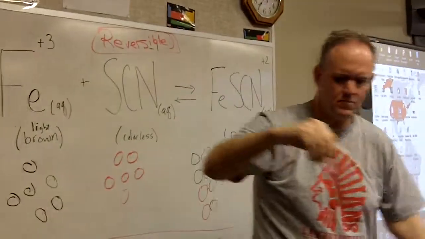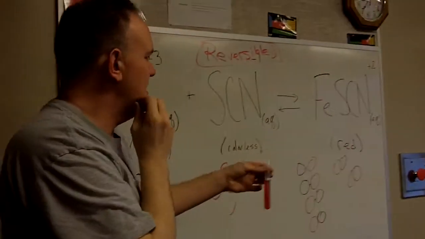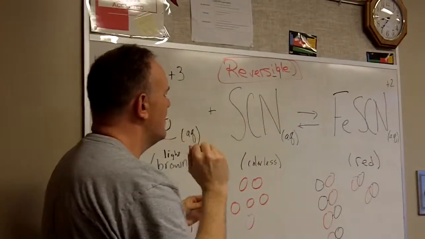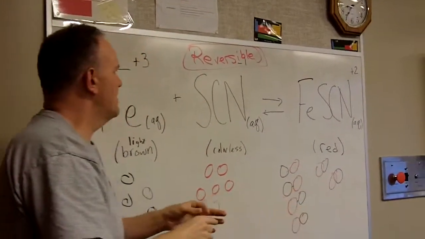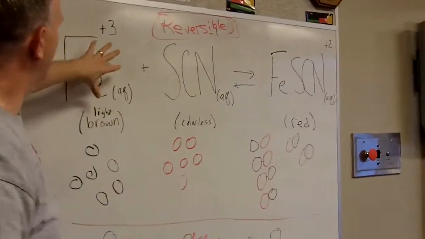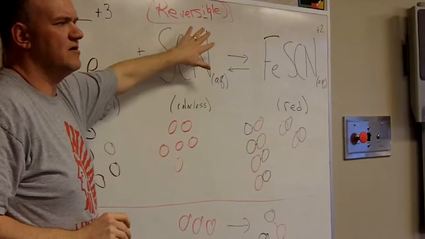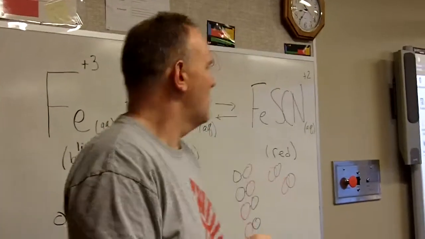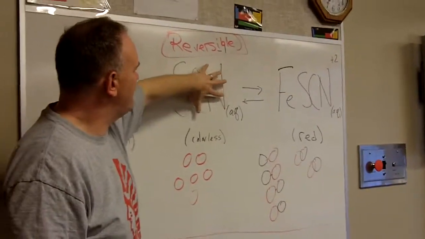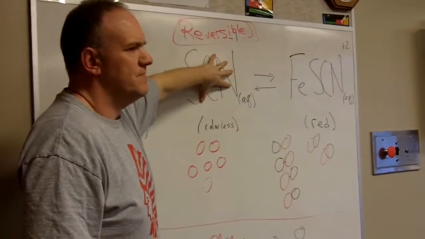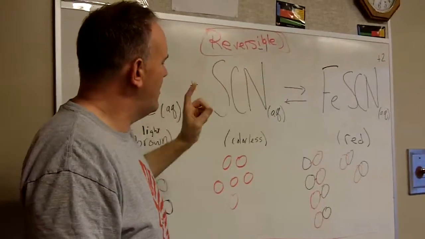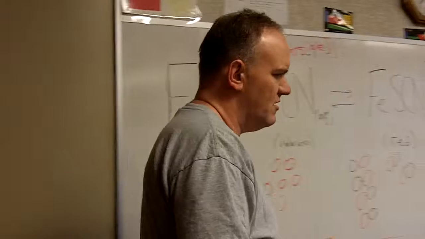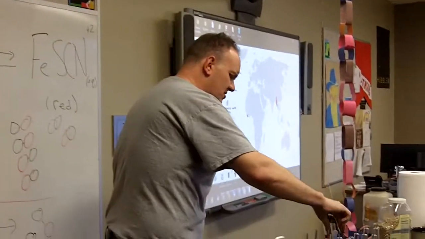Now, if I take a dynamic system like this, where everything's changing back and forth all the time, and I mess with something, for example, let's say that I removed thiocyanate ion. Let's say I just somehow magically went in and sucked all the thiocyanate ions out of it. What should happen to the reaction then, if these don't exist anymore? It just stays iron, right? So, and this gets into the collision model. Maybe I'm getting into too deep of a question. So let me not ask that question.